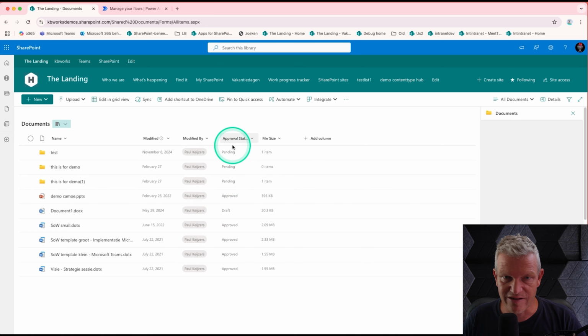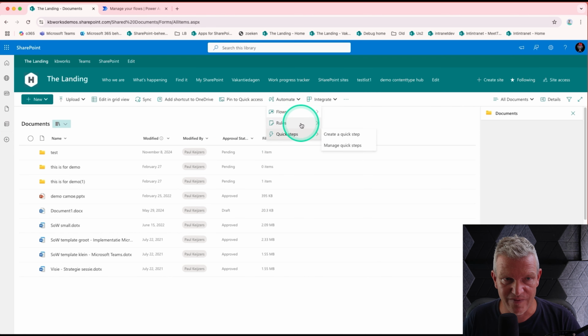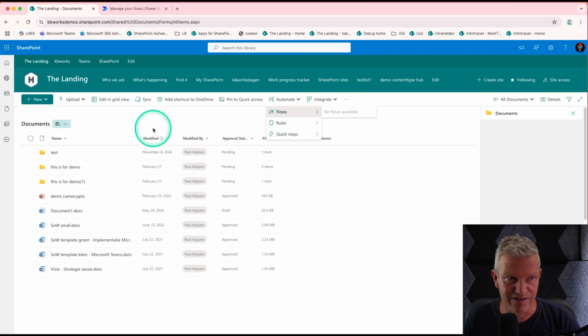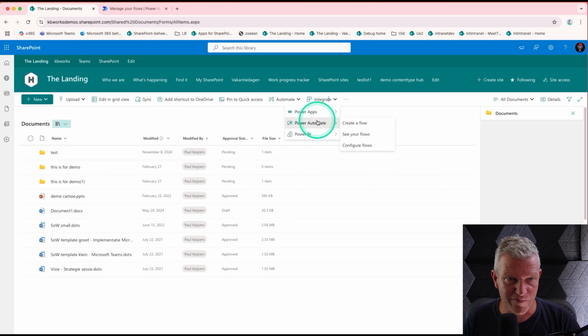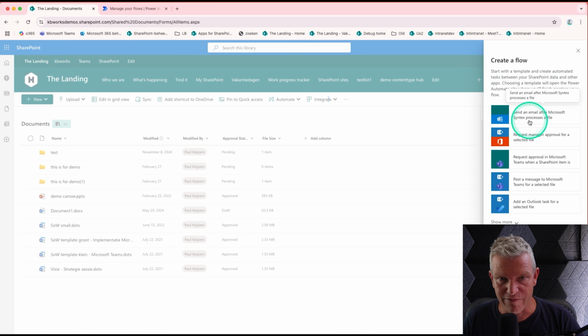So, what we need to do is to flow. Let's check where I do this. Why I cannot see any flow at this moment. Integrate. Create a flow, and we want to create an approval flow.